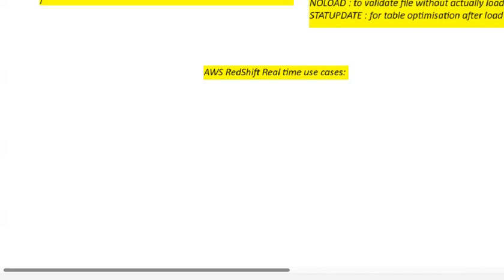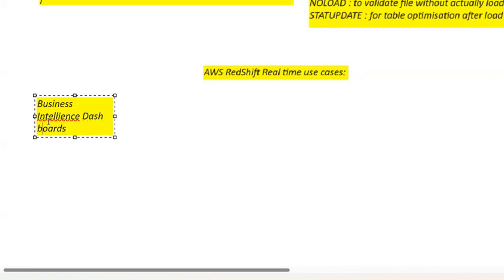You have seen already we use this Redshift for big data, right? You can even use this Redshift for mission critical situations, like if you want business intelligence dashboards, then you can choose this Redshift.